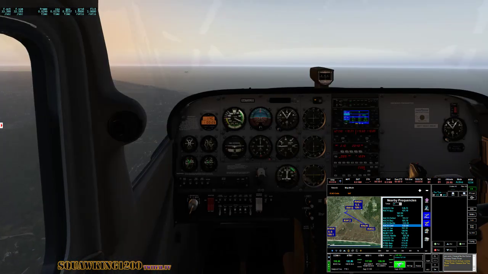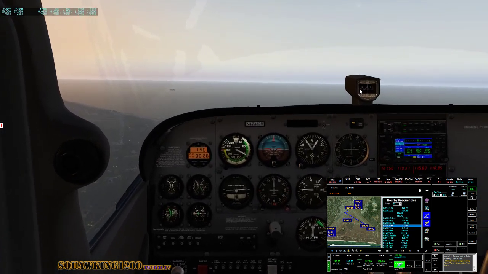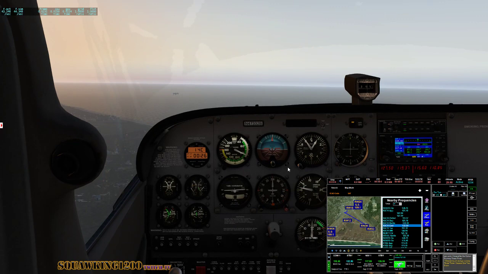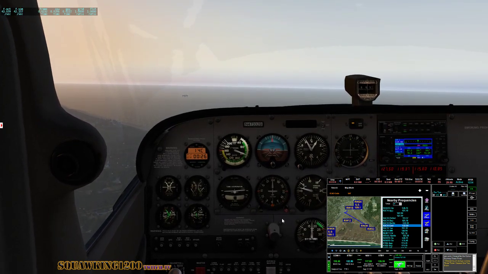I guess that's why, when on the checklist it says check to see if your compasses match. It says 1624. Jet 789, just going to maintain 5,000.